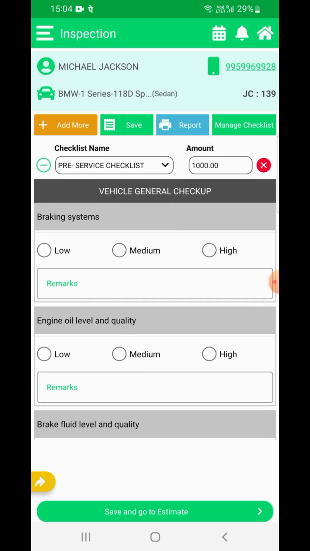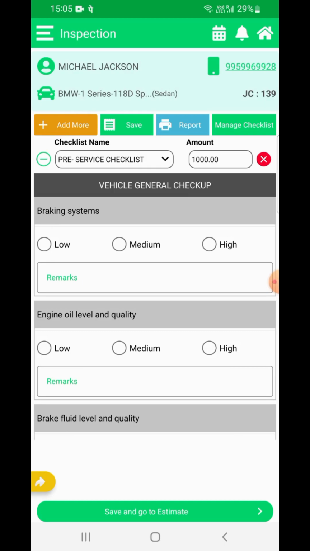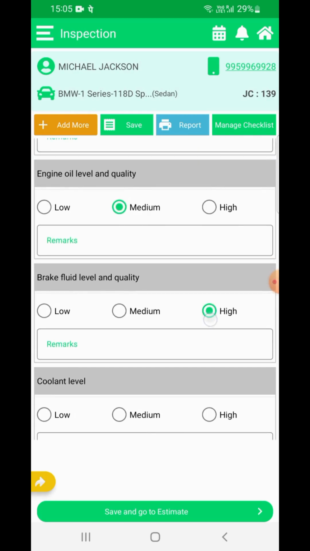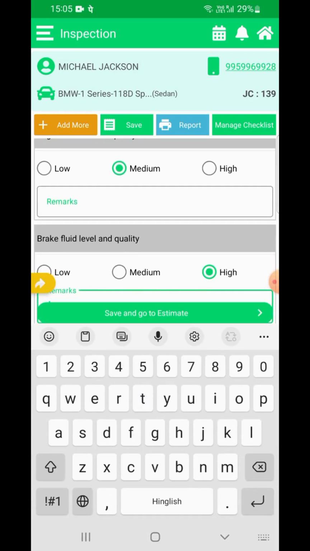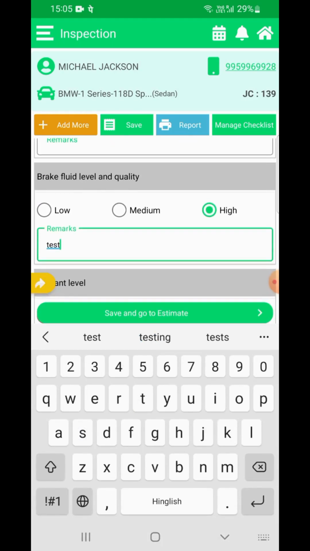It is important to remember that this value will get added to a customer's invoice as well. Thus, if you wish to provide this service for free or as a value add to a customer, change the price accordingly from the Manage Checklists option. Each item has 4 options. Based upon the expert's observation of the condition of an item, he or she can mark it as a low, medium or high priority item. The 4th option is to capture any additional remarks against the findings.